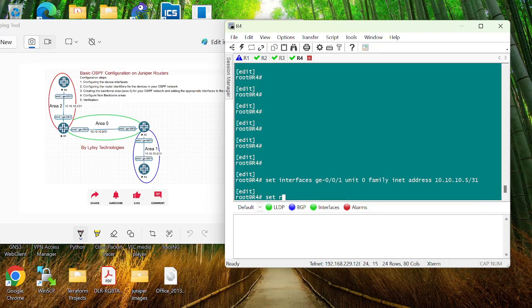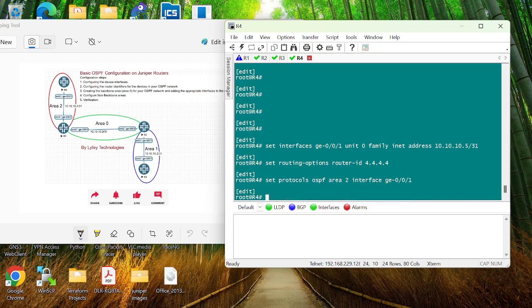Then set routing-options so that we configure the router ID 4.4.4.4. Then we activate OSPF, set protocols ospf area 2 interface ge-0/0/1. So these are the three commands that we need to configure.